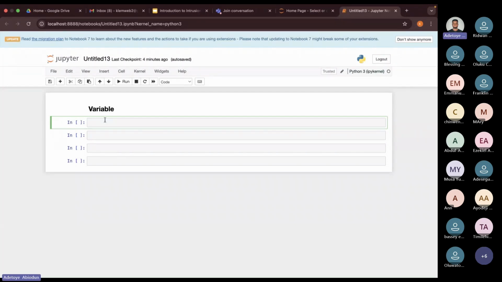And I said it's used to store data, right? So then we are going to be assigning variables now. Assigning variables, I say x is equal to, is how to assign a variable in Python. It's different in R, though you can also use this in R, but they have an assignment operator that looks like an arrow.